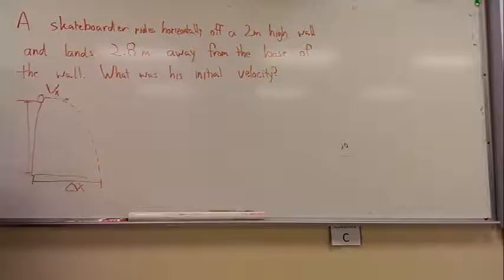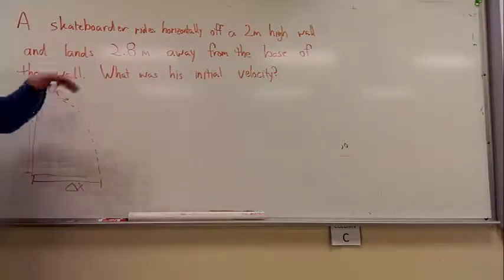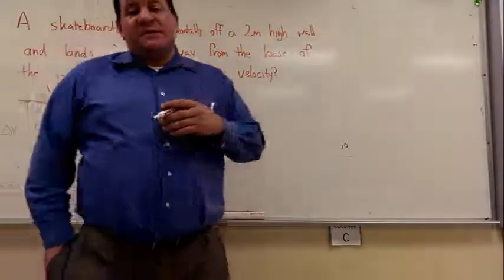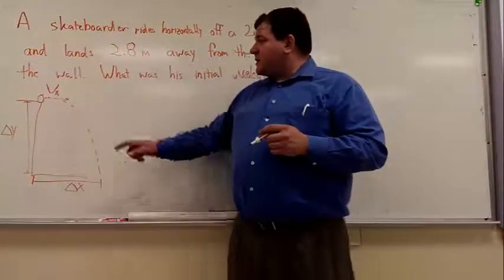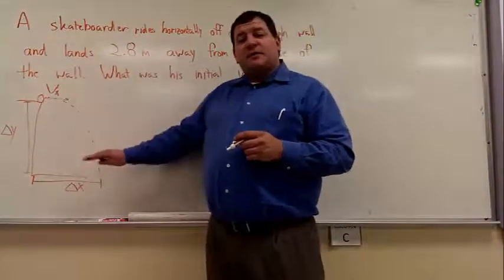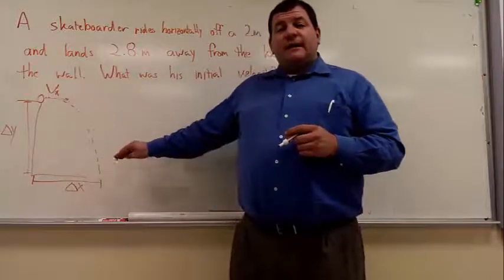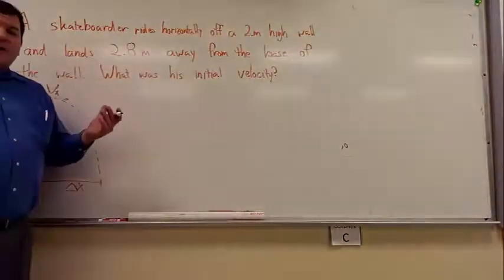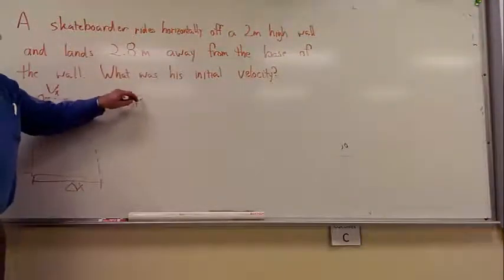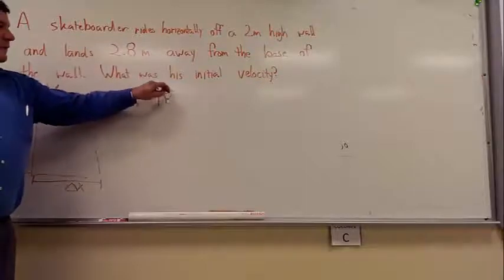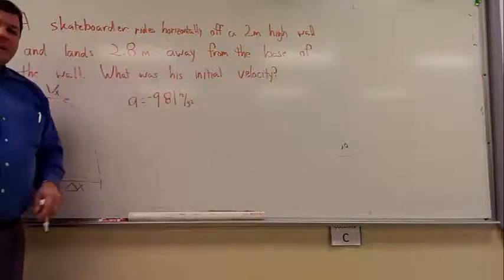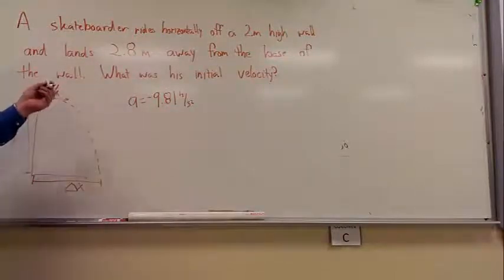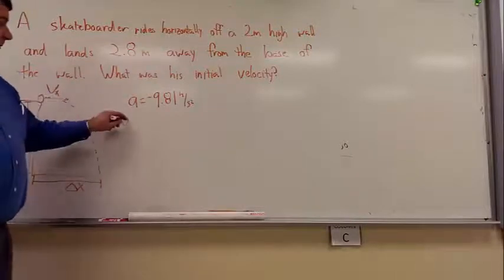The height that it falls from gives us our vertical displacement, delta y. Remember though, because the object is falling downwards, delta y is going to be negative. It starts out from a higher position and goes to a lower position. So you take the height, and the negative of that is our displacement. Finally, like with all projectile problems, our acceleration is negative 9.81 meters per second squared. And because the object starts out going horizontally, it's not going up or down, our initial vertical velocity is 0.